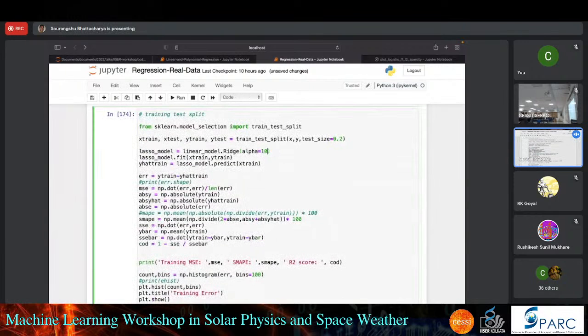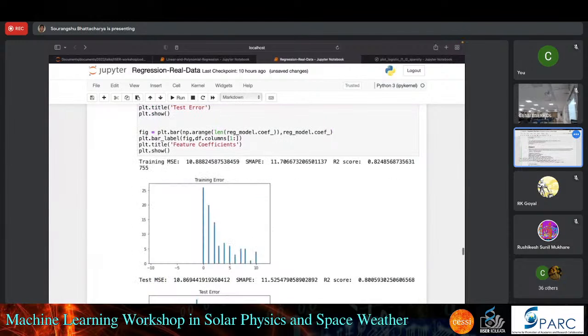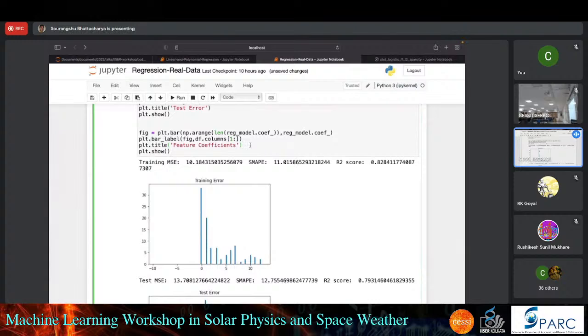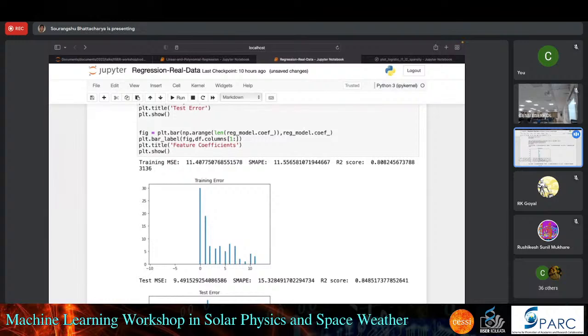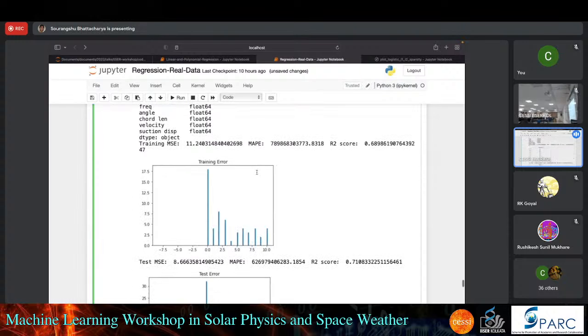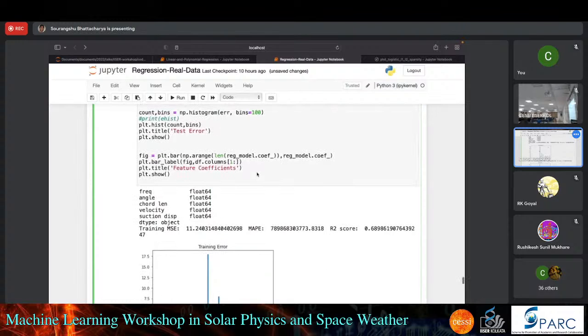But compare this to, let's say, alpha 0.01. Let me run that. The test set performance is now consistently worse, at least SMAPE wise. Here MAPE has become very large, which is one problem with MAPE.